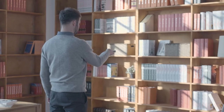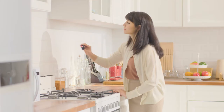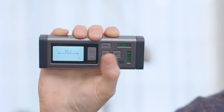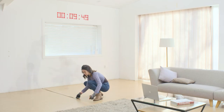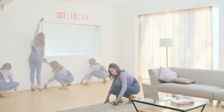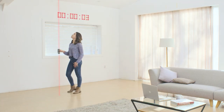VH-80 measures in not one, but two directions. From one press of a button, you can acquire the left, right, and total value at once, saving you precious time and energy on every move, and allowing you to work with greater efficiency by making you the focal point.